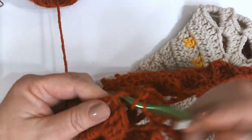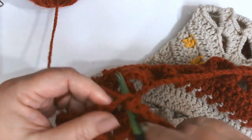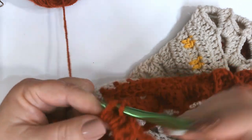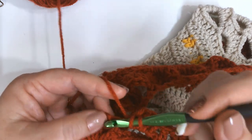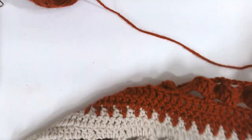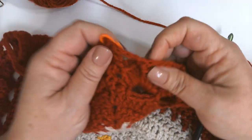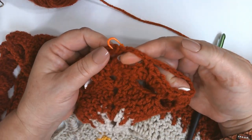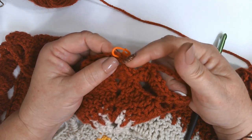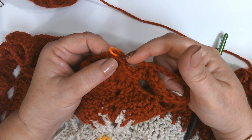Double crochet in the next single crochet, four doubles in our chain four space, double crochet on top of that single crochet, and you will repeat that just like that until you get here to your chain three space. And then you're going to put three doubles, and then you're going to double crochet into that single crochet in our turning chain, in our chain two.